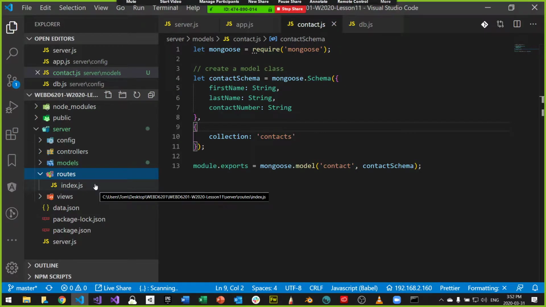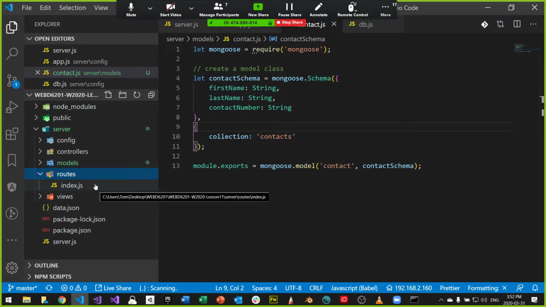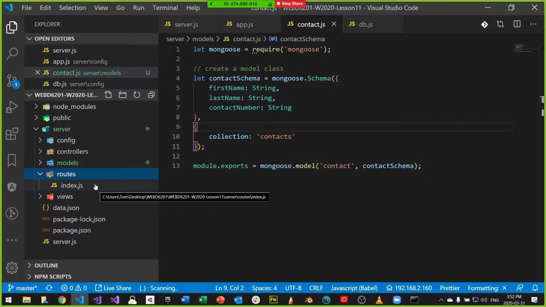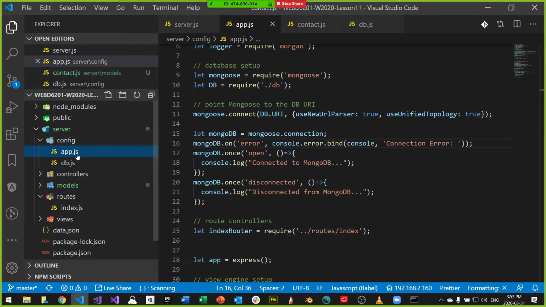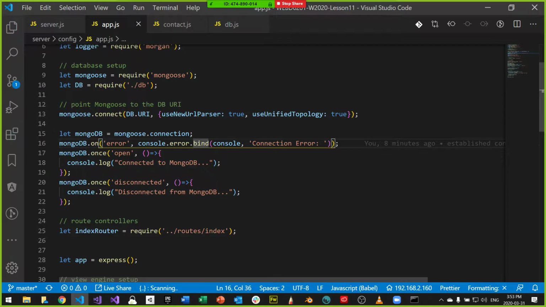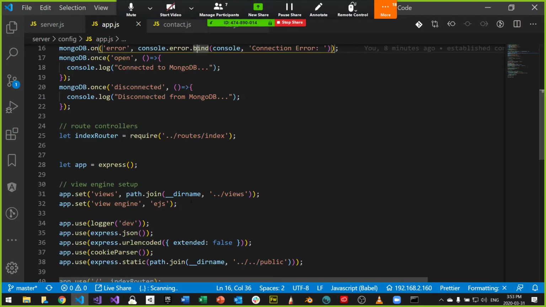And in order for us to do that, we need a few things. Okay. So we need a new router, okay? And we also have to have a new route that's going to be set up to get us to that contact page. Okay, so before we go further, I'm going to go back to my config. I'm going to go back to my app.js, right? And there's a couple things I want to establish, right? One thing is I want to make this new contact list.